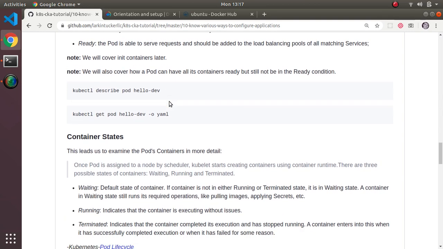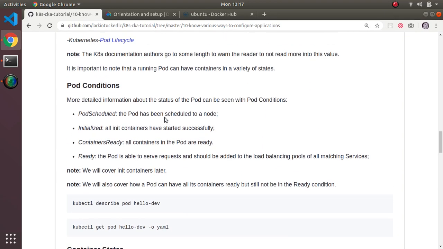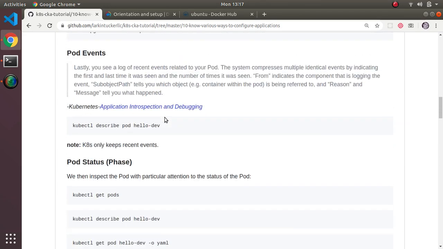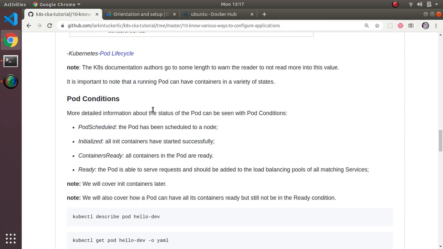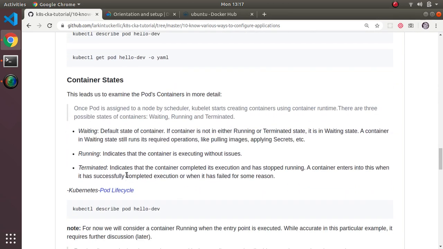I think we've already looked at these commands. Again, just a recap: we've talked about the pod status, or the phase, which gives you a very coarse status of where it's at. The pod conditions give you more details about what's happening at the pod level. And then the next thing is, now you need to know about what's happening to the containers. Maybe the containers are not ready, and we need to figure out what their statuses are.